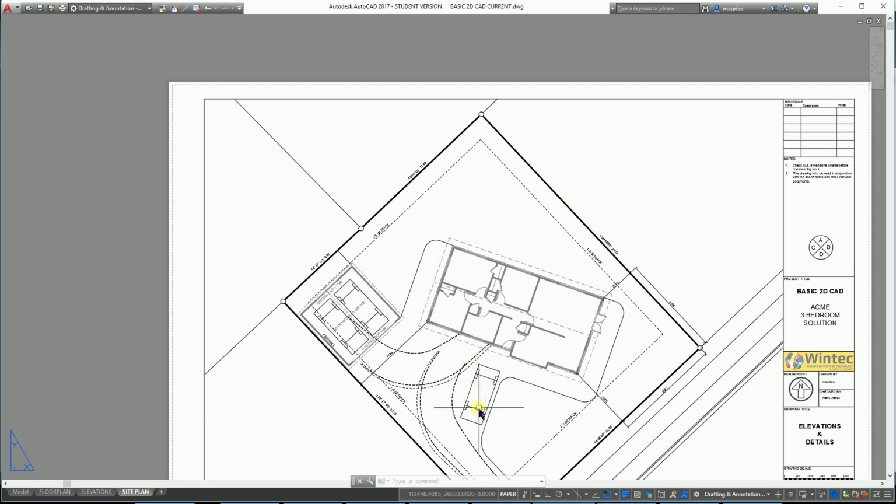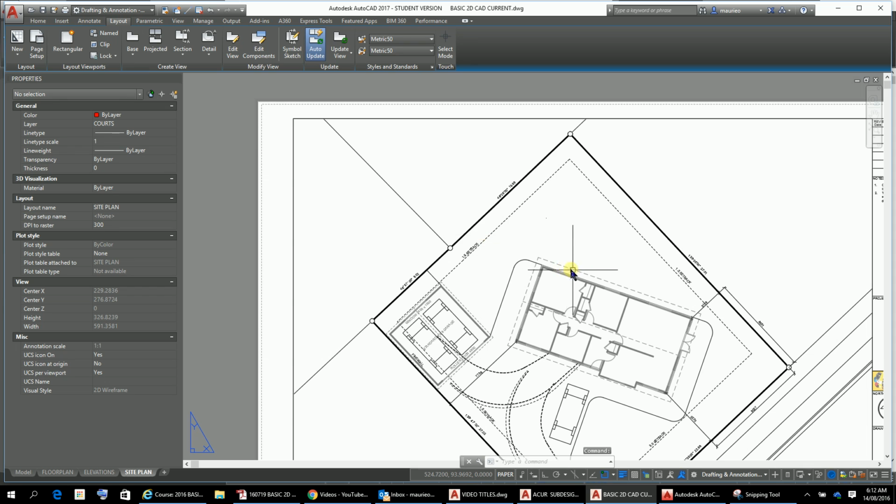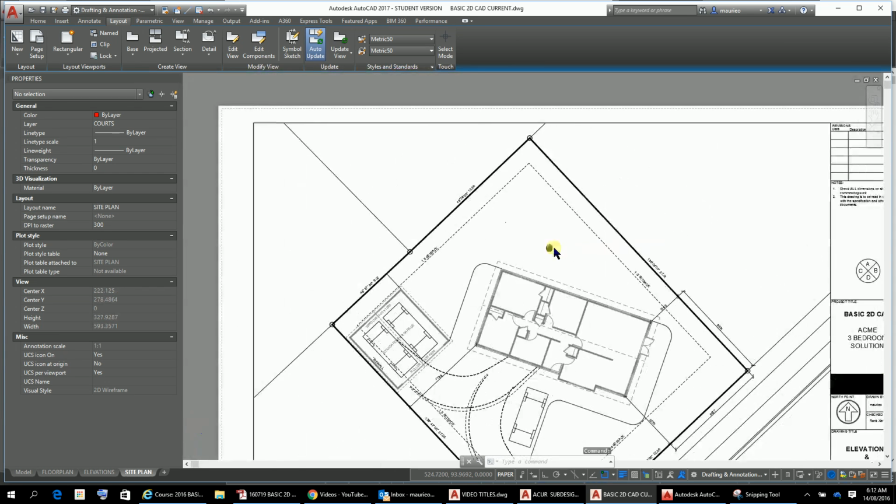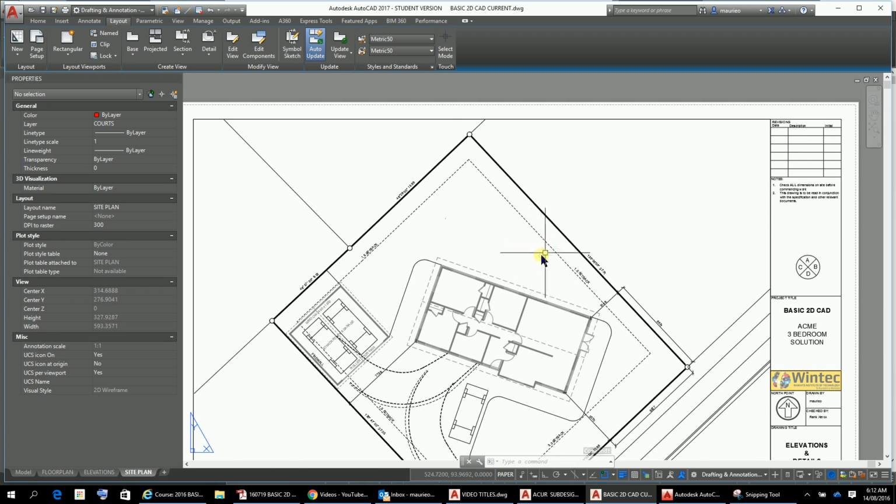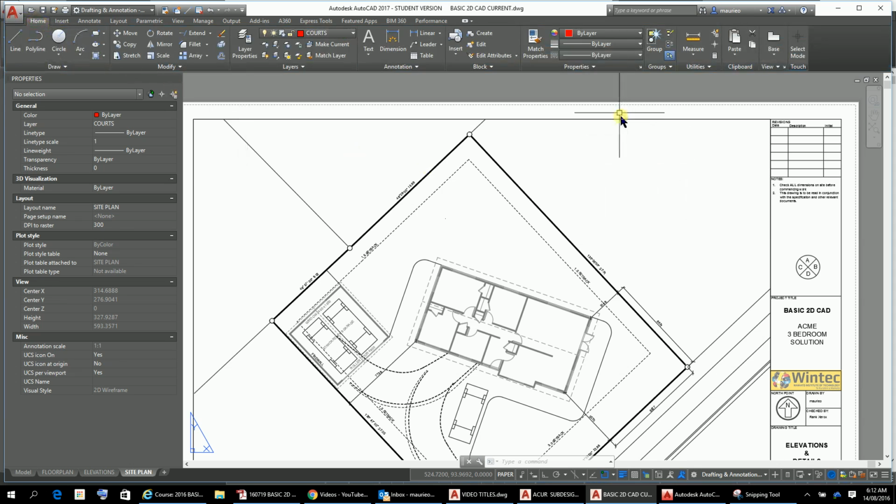Just since you've last been with me, I've added another car in there. We do need 3, so that was quite a simple thing. All right, so let's get all the bits and pieces on. What we're trying to do is get an 80 square metre rectangle, and we need to just make sure about everything here. So we've got by layer, by layer, by layer.